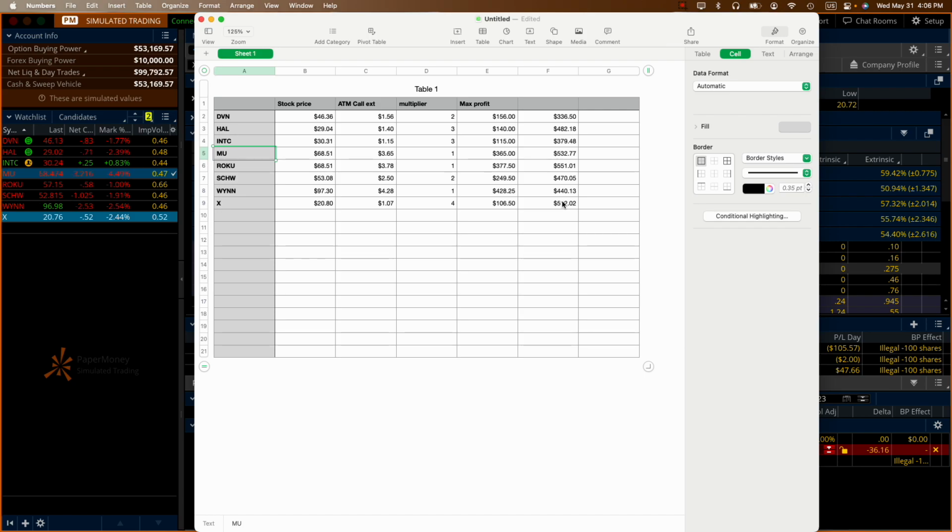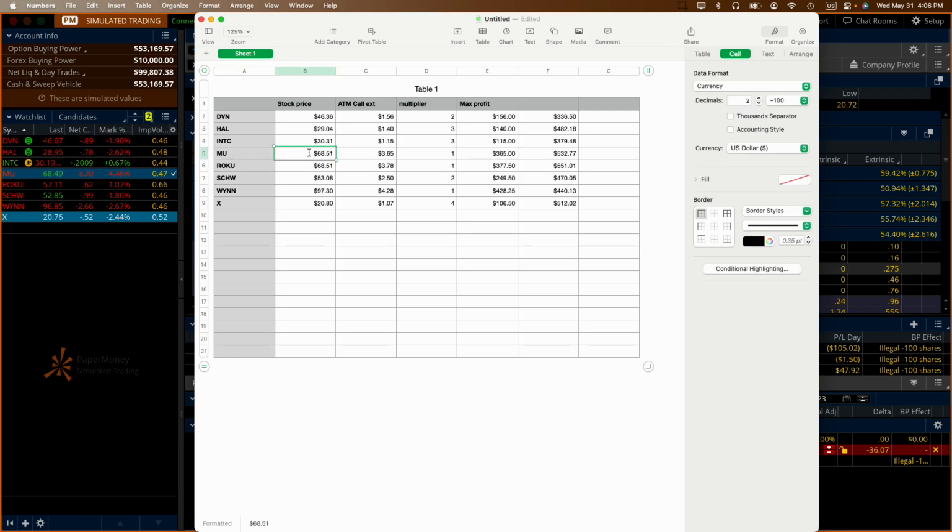But overall, some will be more costly than others based on the stock price. And in the case of MU and Roku, you only need to buy 1 share because they're $68. Something is wrong here, because Roku is really 57, so we need to put 57.1, right? And so that's even better, it is $600, okay? At 57, we're only going to trade one 100-share lot, or one call, all right? So that looks great, and this one looks great too. So Roku and MU.